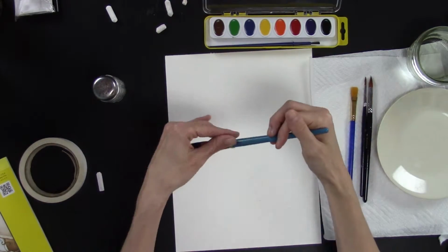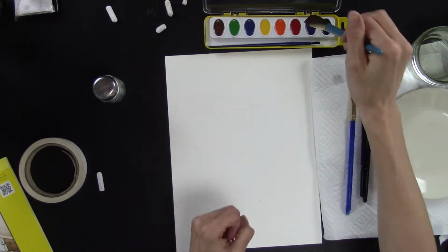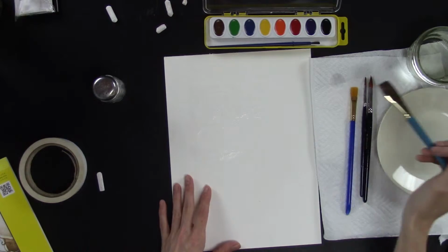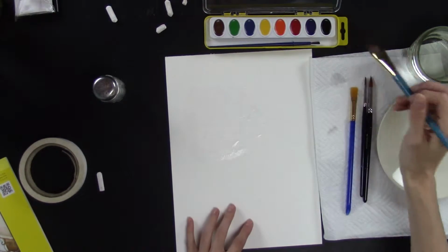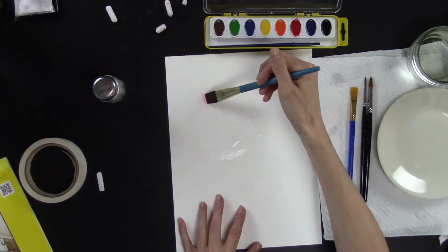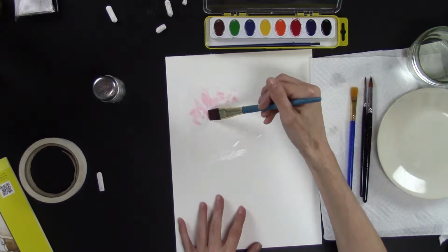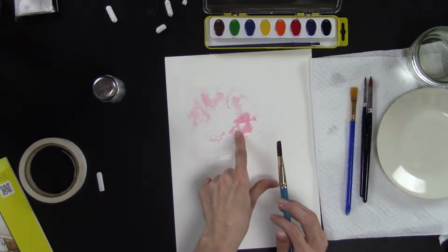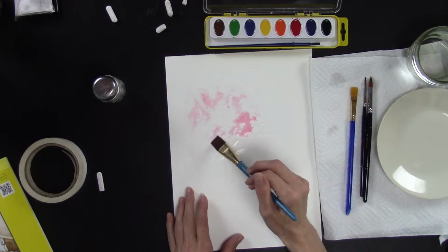Now you're going to get your brush wet and you're going to get some areas here wet because you're going to be wanting to do wet on wet. It means wet paper with wet watercolors makes a blurry effect and you're just going over the flower. So I'm going to grab my red here and I'm just going to dab it and let it kind of go where it wants to go. See where the white of the pastel is keeping the color off of it?